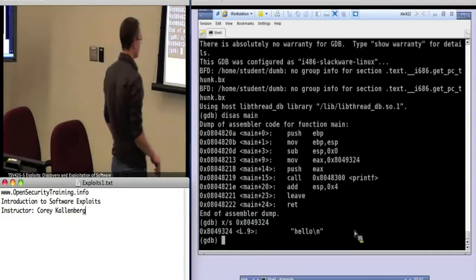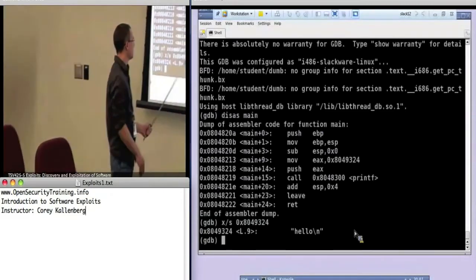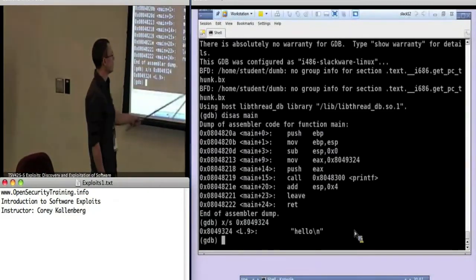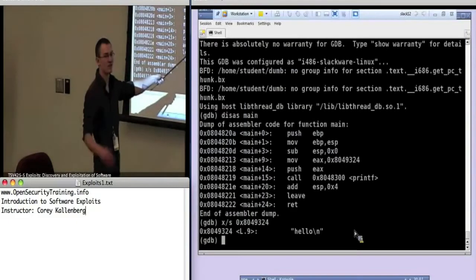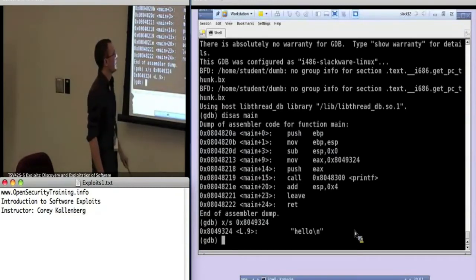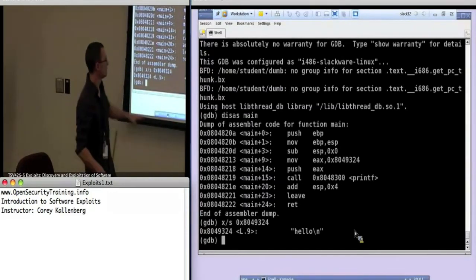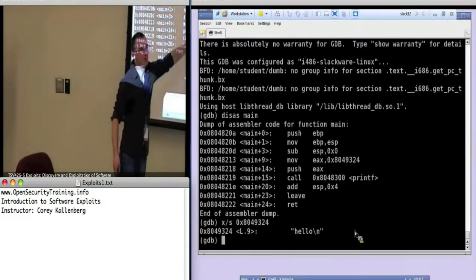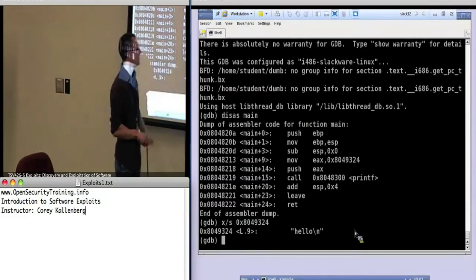And this program would not work as shellcode because, in this case, they're assuming the hello string is located at this address. This is like a fixed address, you know? And so if this was a mini program, a shellcode that we injected into another process, this address would basically be bogus in the victim process address space. So it would try to print this address.